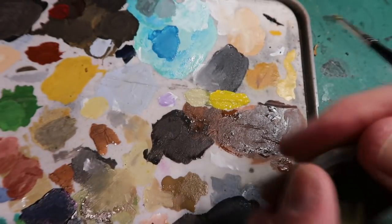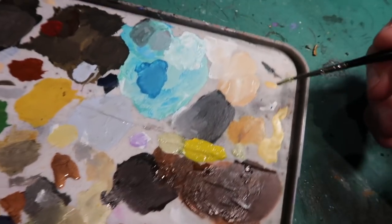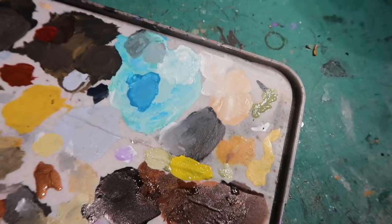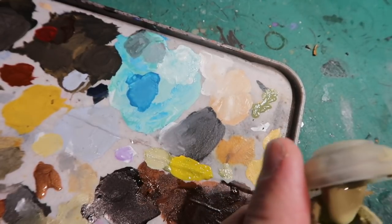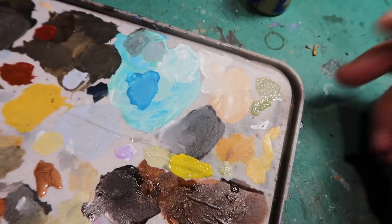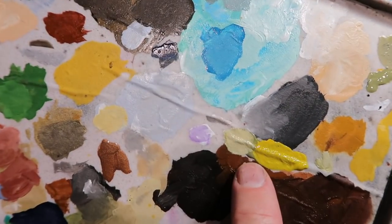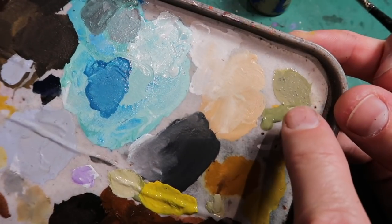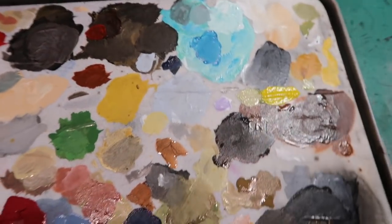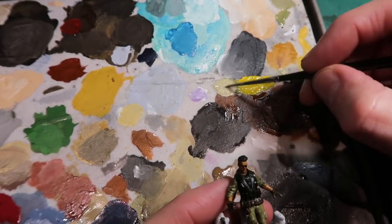Now, whoops, if I get some more Death Guard green, clean the brush, stick it over here, and now I add the sharp deep bone, which is a nice color to add sometimes for highlights, and add that. You can see I get a more gray kind of highlight. It's not quite as intense as the white. It's more sort of parchmenty browny highlight. So depending which highlight colour I use, obviously I'm going to get different effects. So I'm just going to stick with the nice and simple, and I've got the one that I added white to.